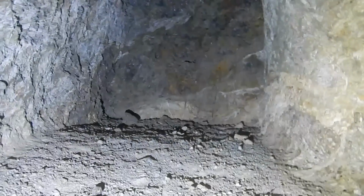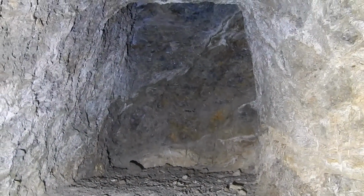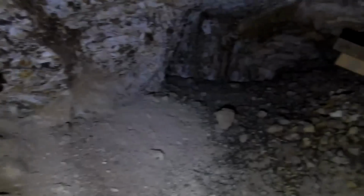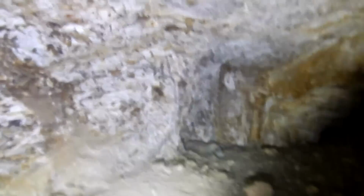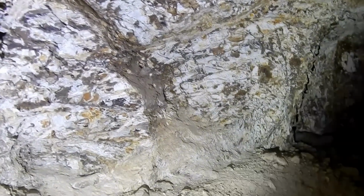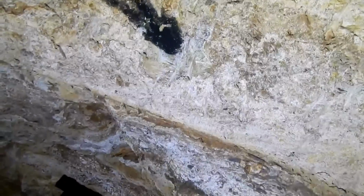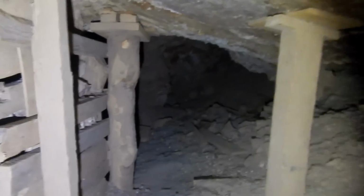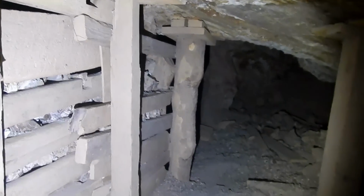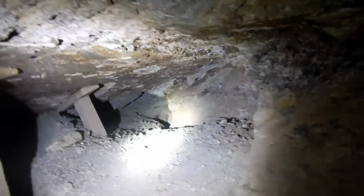And this just goes to a little area that's been taken out. Looks the shape of a traditional ladder almost. And then to the right here, just more that they've taken. Look at the old soot up in the back of this little area. That's back down the way I came. I could crawl down in there, but I don't know.